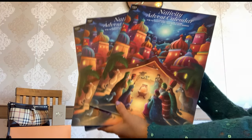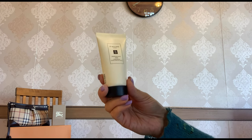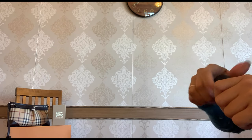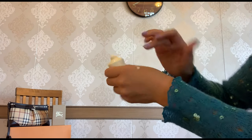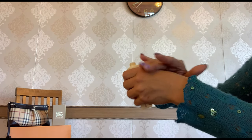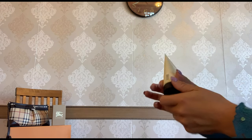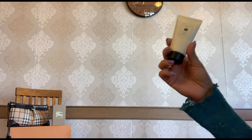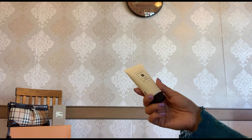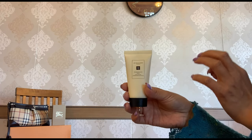The last gift Assel brought me from her London trip is this Jo Malone hand cream — it's called Pomegranate Noir. Let me smell it... it smells gorgeous! Now let me try it — the texture is very soft and feels very nourishing. As described, it has notes of pomegranate, pink pepper, raspberry, plum, patchouli, musk, and spicy woods. The last two ingredients attract me so much because I love woody scents. It is a 50 ml tube, so great for carrying in a bag or for travels.